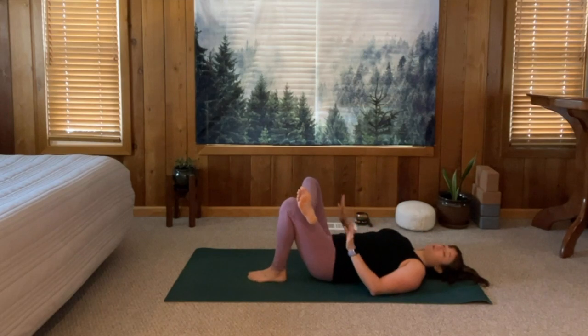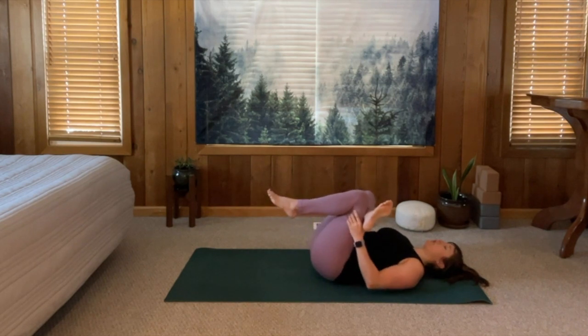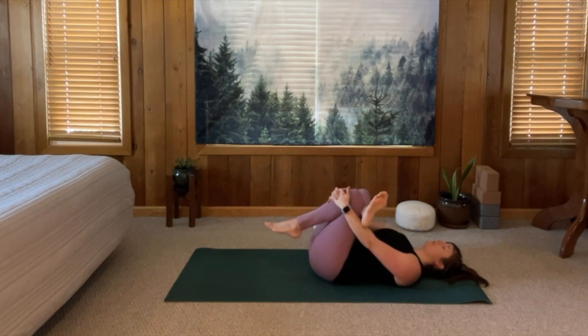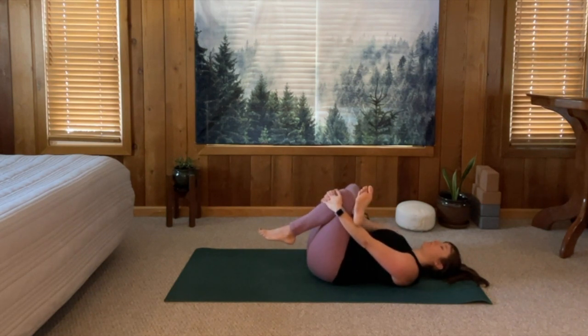If this is a good pose for you, you are welcome to stay here. If you'd like a little bit more, you can bring those knees closer to your chest and grab onto the left hamstring or the left shin. The arms should be fairly relaxed here. The hands are clasped so you don't have to do much work. But try and draw that knee away and get a nice hip stretch here. The back of the head is resting on the mat. Tailbone is pressing into the mat.